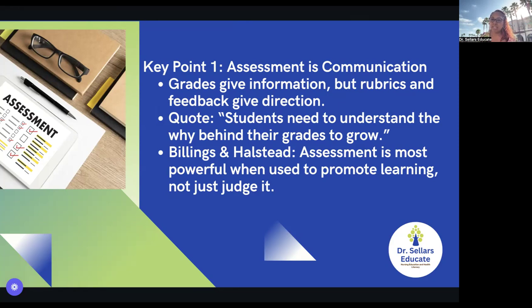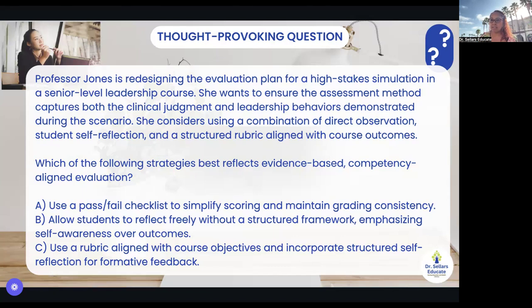Students need to understand the why when it comes to the rationale, just like our thought-provoking question. We want you to go deeper, not only to do that surface learning, right? Just like Bloom's taxonomy for cognitive learning domain talks about, that lowest level is remembering or memorizing. We can't stay there. We have to be able to scaffold the learning with our students in a way that they understand the rationale, the why behind the patient care decisions that they are making.